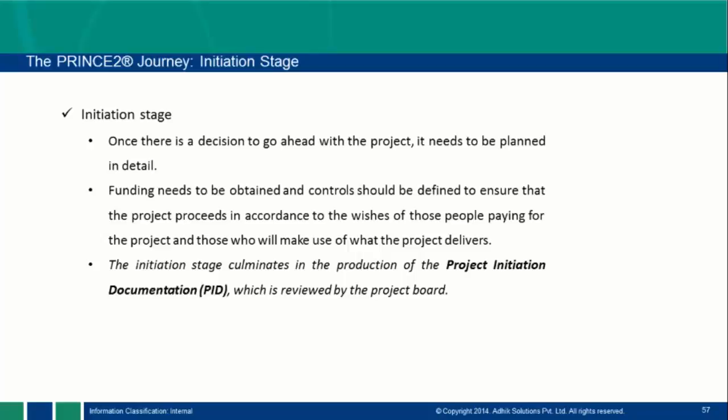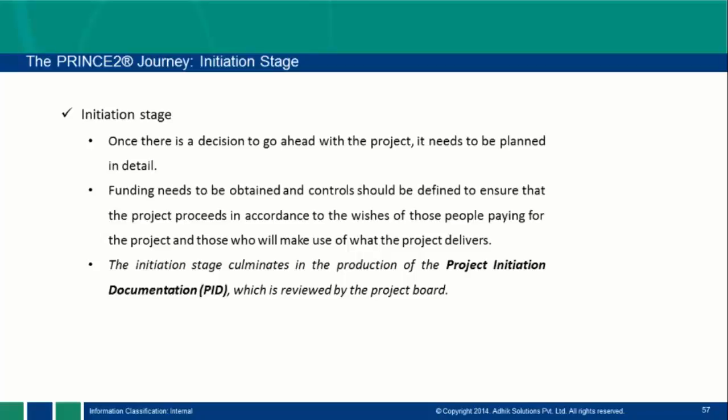Here also, in terms of communication management strategy, we are creating. Configuration management strategy we are creating here, risk management strategy, quality management strategy. Project plan we are creating, right? Every plan in the initiation stage, we will see once we do the detailed process.